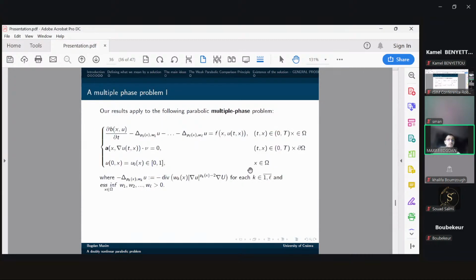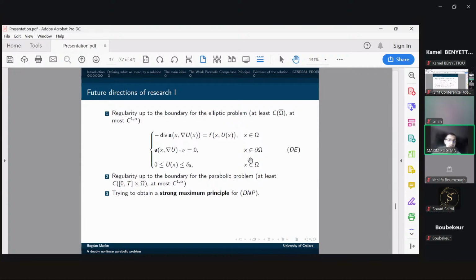So this kind of results apply to some kind of problems like the multiple phase problem, with multiple Laplacians here with variable exponents. The theory goes well for them. Here we have 0 and 1 because we deal with images by modulating them with functions, with intensity values between 0 and 1. So 0 will mean black and 1 will mean white. And the grays are in between.